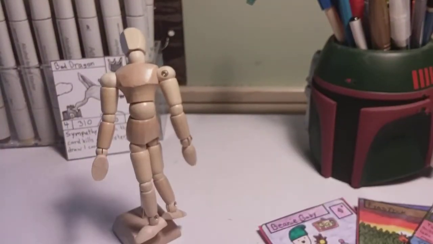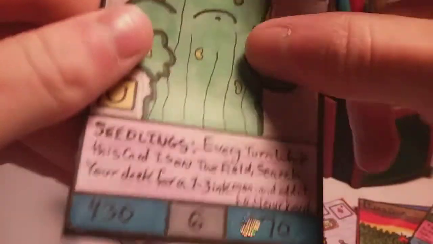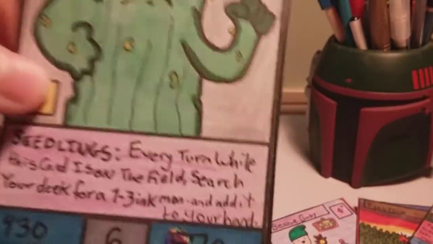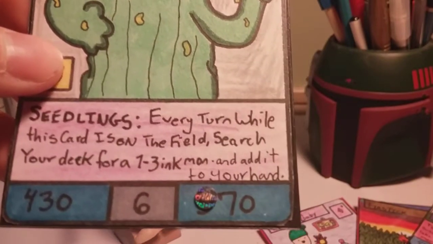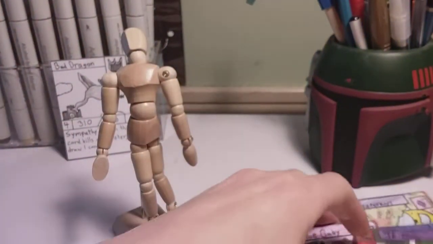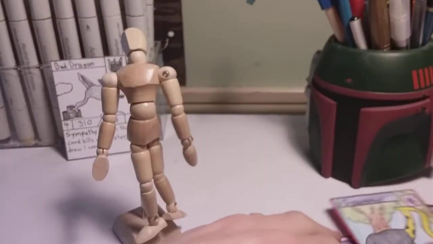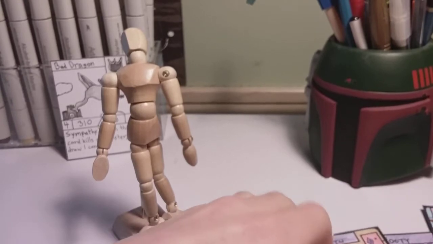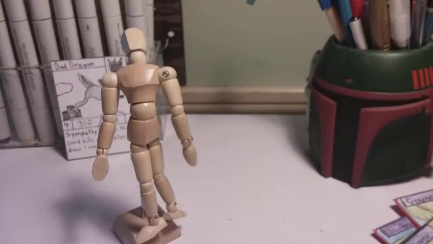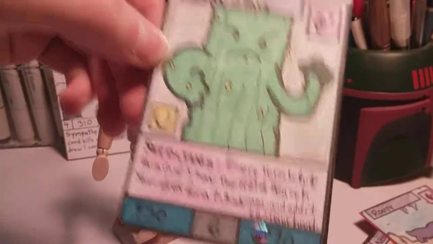Now, finally, you have your Omega Boss monster in the deck, which is Beanstalk. I've actually made an epic comeback with this because this card has a whopping 570 block, which is really hard to mow down. And to be honest, his ability isn't that good. But every turn while this card is on the field, search your deck for a 1 to 3 ink monster and add it to your hand, which would work quite well for something like First Stick, where you could place and gain a boost of 80 attack, or even Nerd Muffin and boost up your ink, or Rudy to place more monsters, as long as he's not going to get killed. Maybe you have a disguise in your hand that you want to use. But I haven't really taken advantage of that. I've just used him as a beater.